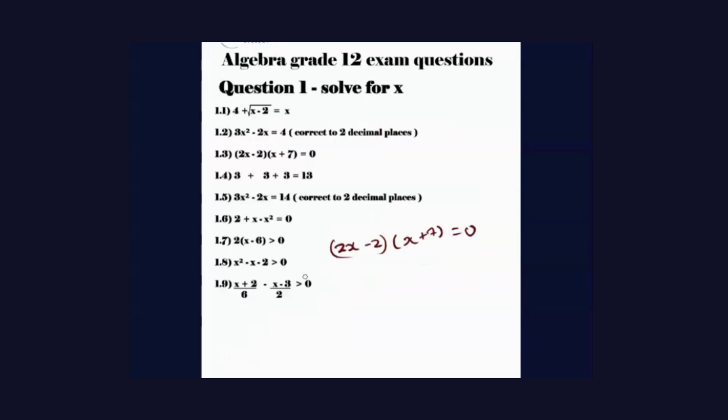So this one is just an easy one. Just bag 2 marks here, easy marks here. Basically, they just did that step for you. They factorized for you. So you just have to say 2 minus x equals to 0, then take 2 to the other side. It's going to be positive, divide by 2, divide by 2. Our x will be 1, and here our x will be negative 7. So that's just basically how we do it. We're just going to bag 2 marks here. So let's proceed to the next question.